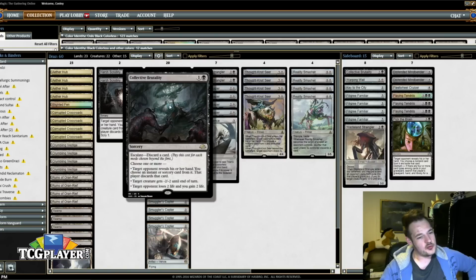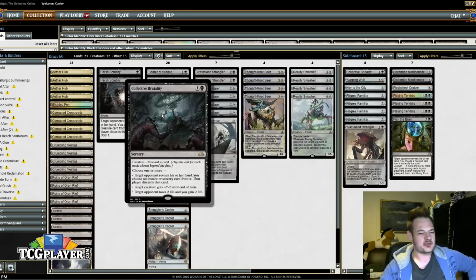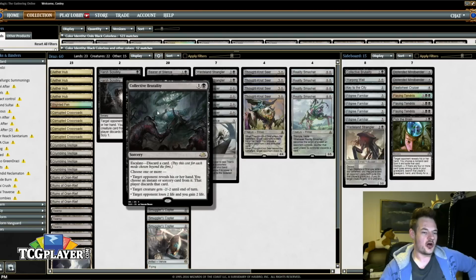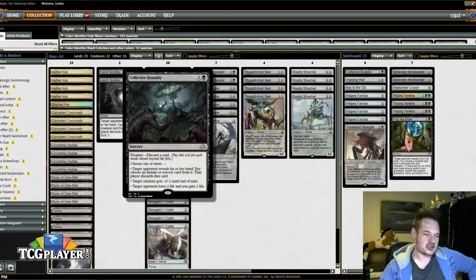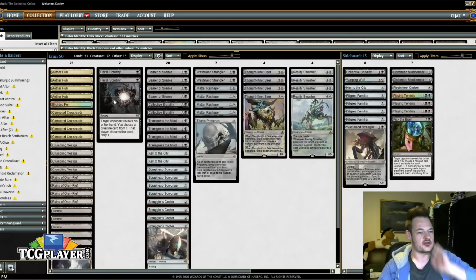I'm trying 2 copies of Collective Brutality. I love this card more than most people, and it might be bad right now. But the idea is I wanted some more hand disruption. I want a little bit of removal. This kind of does both. Also, the Drain Life effect does come into play when you're playing an aggressive deck like this. So all around, just the versatility of it, I just wanted to give it a shot. I figured 4 Harsh Scrutiny is obviously out of the question, so I'm trying 2 Collective Brutality and 2 Harsh Scrutiny to kind of balance each other out.